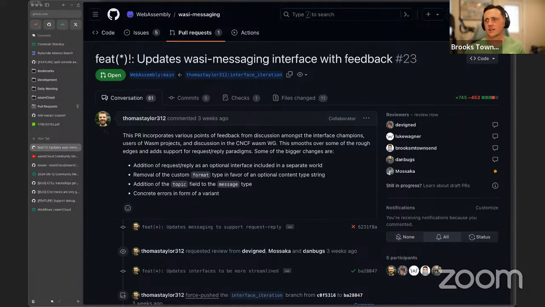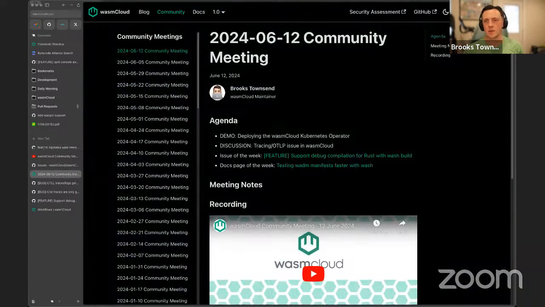I'll queue this up for a future community call, but we should talk in depth about what changes once this lands, once we get into the host implementation. We support wasmCloud messaging right now, but we'll add support for WASI messaging as well. Since we're not changing an interface, this should be a pretty nice backwards compatible change. So we'll queue that up for a future community call and not get too deep into it now.